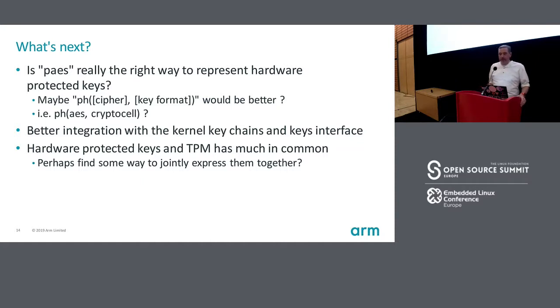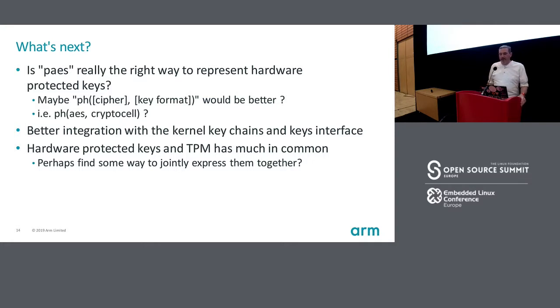Originally I would have thought that something like a template, something like protected hardware keys that specify the cipher and the key format, would be slightly better, especially if we can get into a situation, which I think is more interesting, where you have more implementations that share key formats, right? Because if your hardware, for example, uses this notion of a key slot and key length, which is pretty sane and normal, then why would you want to invent some other key format? And if so, then all of these implementations can share the key format. But they can't share the key format with the implementations that use the encrypted key notion. So specifying which it is and sharing the format, I think, is a good idea, and this is right now not really possible in the way the naming works. So this is one thought.